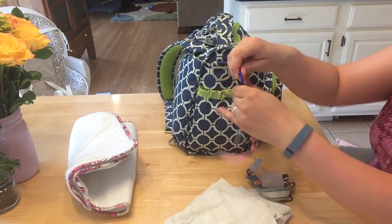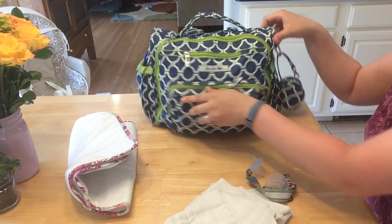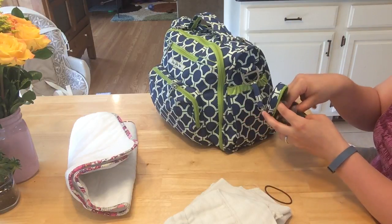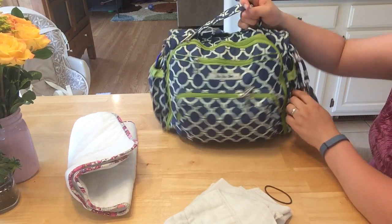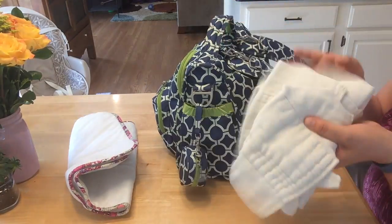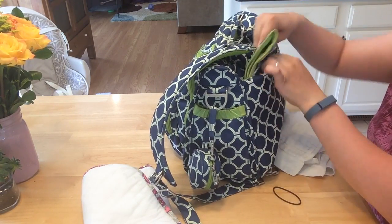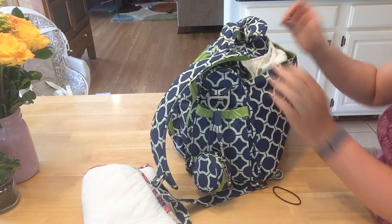On this side I'm going to clip my keys, and they can just go down inside if I don't need to access them. On the other side I've got a passy pod, so I'm going to put the pacifiers in the actual passy pod — if I didn't have one I'd just stick them down in this pocket. My cell phone when I'm not recording would go in either one of these pockets. Finally, the big stack of burp cloths — I'm not packing the change pad separately because the BFF comes with its own, so that's already in there. Then I'll stick the burp cloths down in the back for easy access when he spits up on the go.